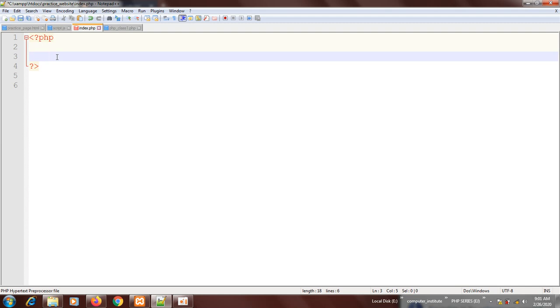You use it to determine if a particular condition is true or false. If it is true, a certain code will be run. If it is false, another thing will happen. Do you understand? That is basically what the if condition does.